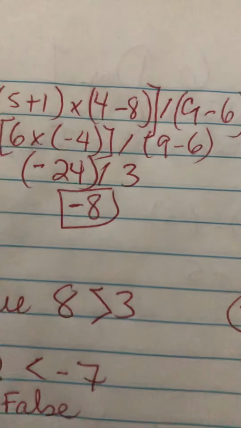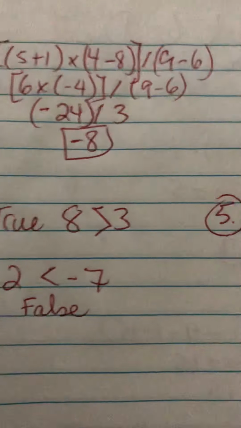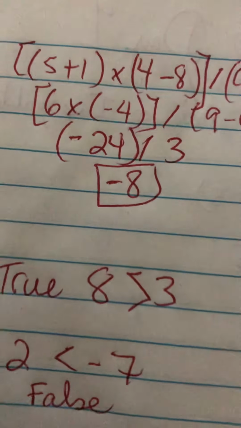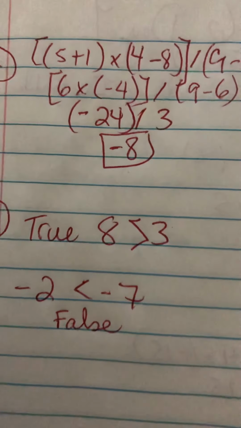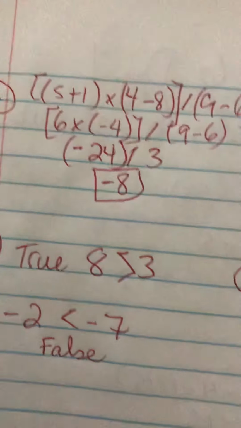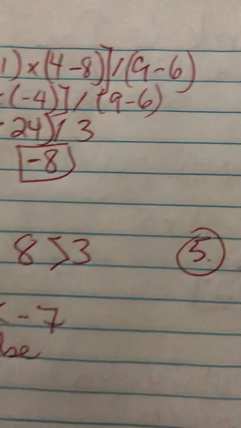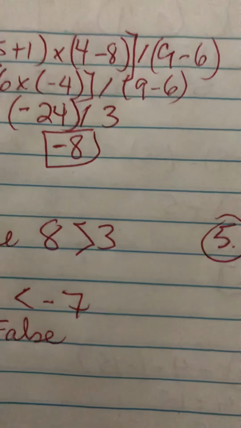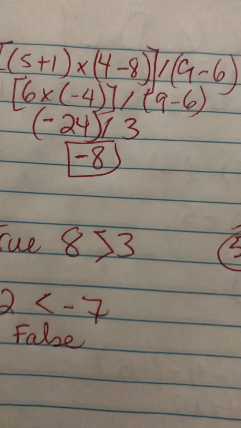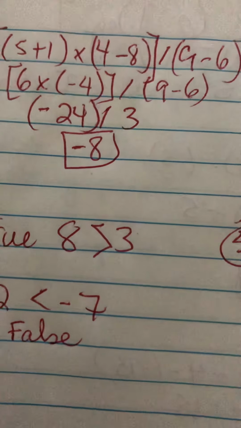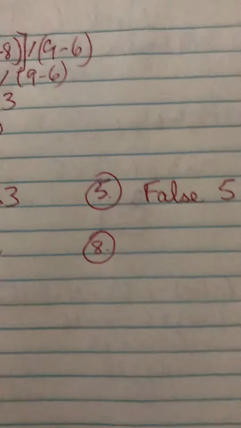Here's a true statement: -8 7/10 is less than -8 4/10. Select all of the statements that are equivalent to -8 7/10 is less than -8 4/10. Okay, so the statements that are true that we're going to look at, as we read all of these, is going to be number 8.